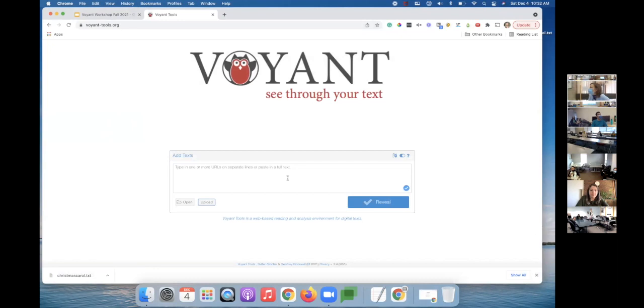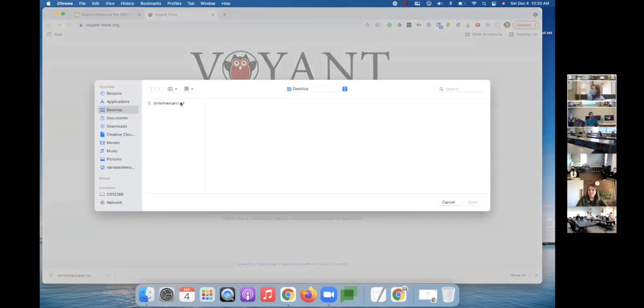But first, I want to touch on the third way you can add text. You could either just copy and paste. So that .txt file that I pulled up with Gutenberg, I could just copy the center stuff. It's going to take a while because I'm going to be scrolling and copying all that, but I could just copy and paste it in there. It also does allow you to add URLs. So you could add several URLs if you wanted into this. Again, keeping in mind that if you are adding URLs, it will be looking at the entire web page. It's not going to know the difference between what is the text you want to focus on and what is an ad.